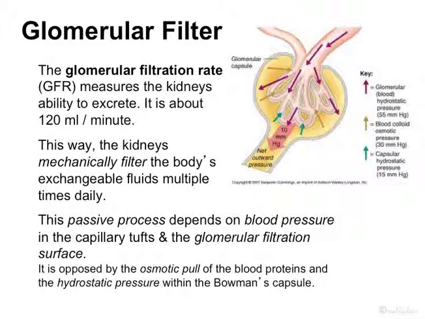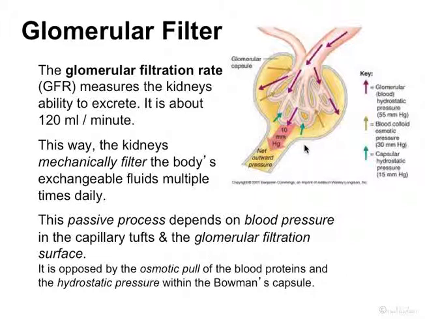It pushes the blood coming through, pushing it through those podocytes, and it gets collected in here. So that is done via hydrostatic pressure. That's a passive event. So a lot of stuff gets through that way. That's a passive event that depends on the blood pressure in the capillary tufts and the glomerular filtration surface, of course.